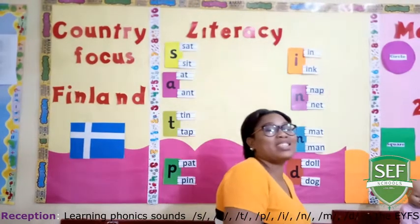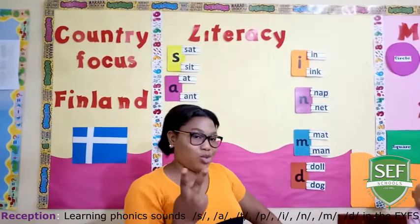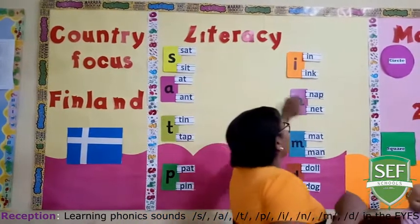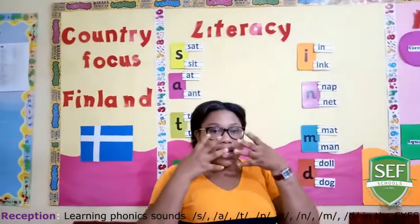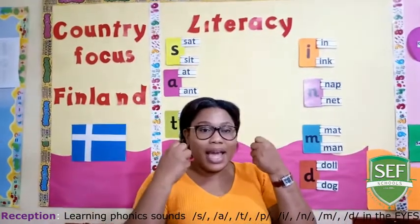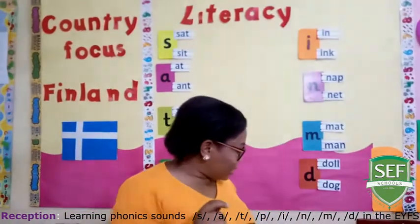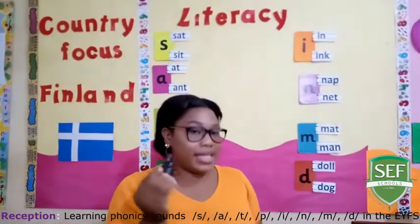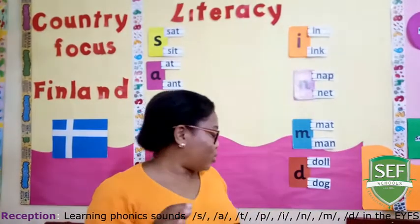Okay, welcome back. Now we're going to treat letter sounds from phase 2, set 2. Okay? So we're beginning with this sound. This is the E sound. Everyone, E, E, E, as in in, as in ink, as in my friend, the water beetle insect. Okay? The beetle insect.